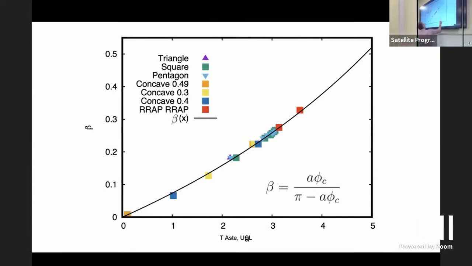So the A is calculated from the local simulation. This is known because we know the circle packing fraction in all the conditions. And these are all the shapes that go from very funny concave shapes that have very low efficiency in packing to very accurate squares. Probably squares, so something that is very efficient in packing with rotation. So, very high packing fractions.